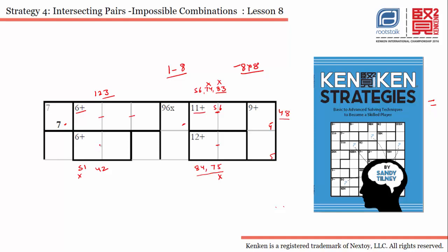I repeat myself. I tried to use 4 here. Then if 4 is there, then I will have to use 5. These are the two possible combinations for 12+. 5 is already there, so this option is out.